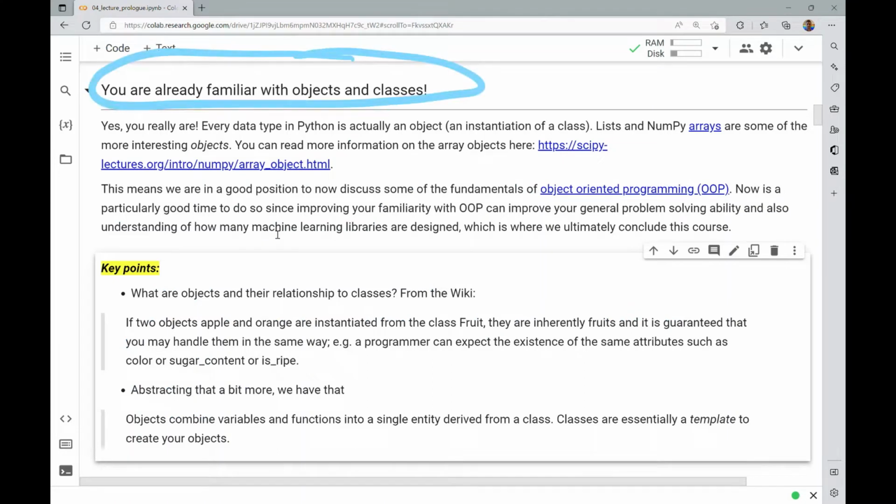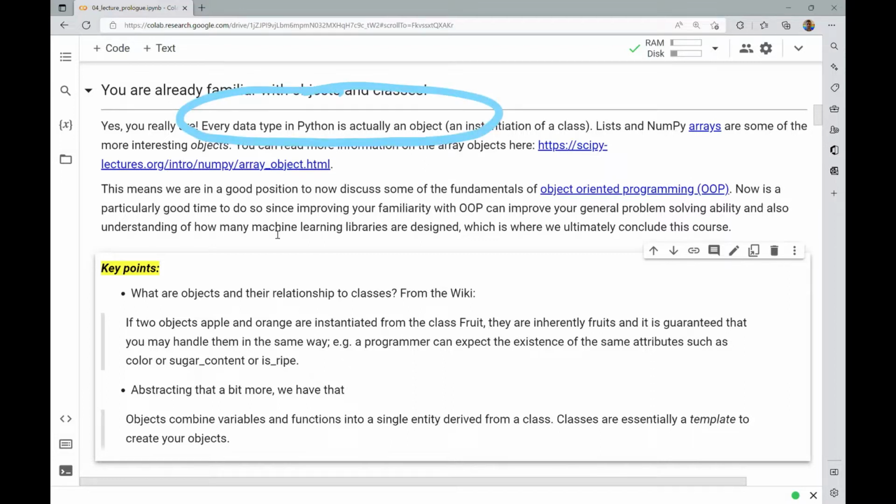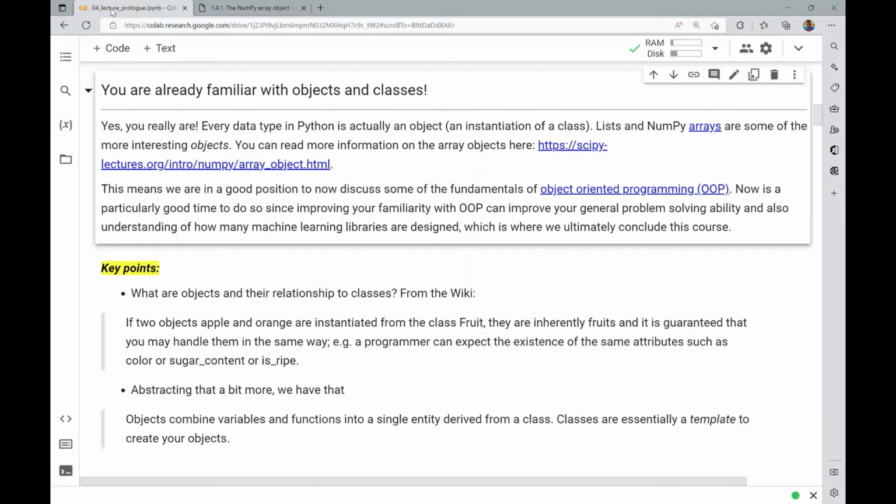Believe it or not, you are already familiar with objects and classes. You really are. Every data type in Python is actually an object, and an object is just an instantiation of a class. Now, lists and numpy arrays are some of the more interesting objects we've encountered so far, and you can even read more about the array objects by following this link.